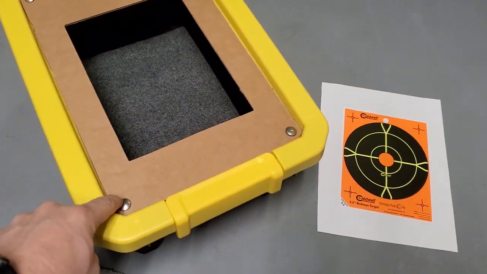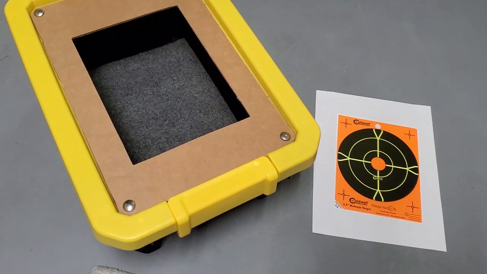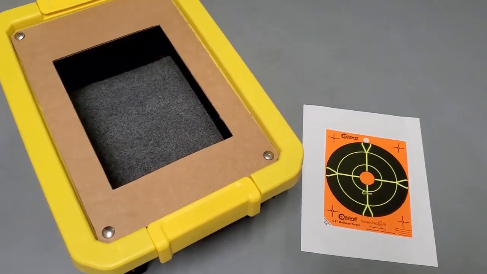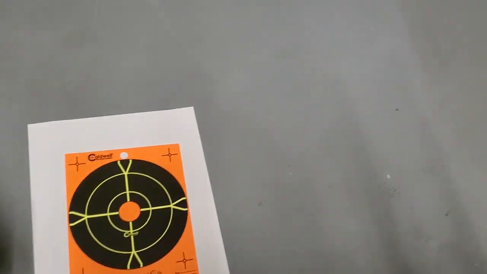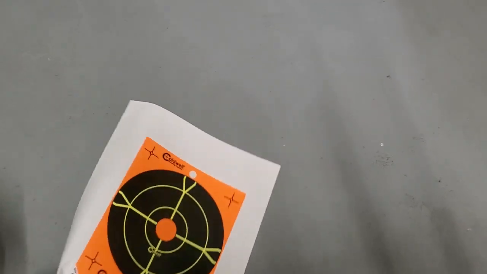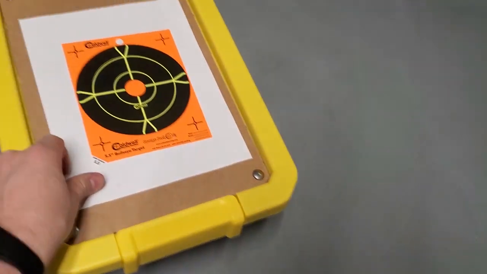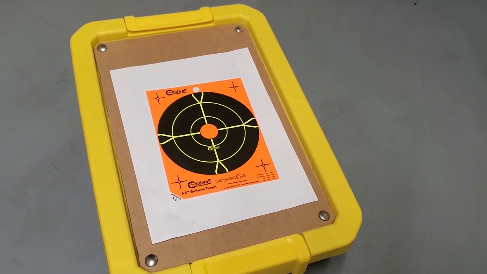All right. So there's the completed lid. Again, we just have these little carriage bolts dropped through with some nuts or even wing nuts in the back to make it easier. But now all we have to do is just take a piece of paper, the target on it and drop it over the front, tape it top and bottom and you have a working target.